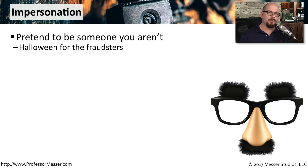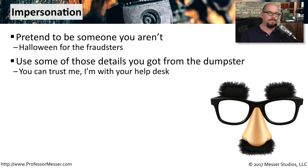Impersonation is another method of trying to get inside of an organization — it's where you're pretending to be someone you aren't, and this doesn't have to be in person; it could simply be over the phone. People who are very good at impersonation will try to find out as much information as they can about your organization. They'll gather information from the dumpster, find out information on LinkedIn, whatever method they could use to become more familiar with your organization.